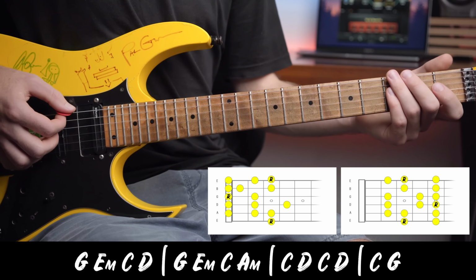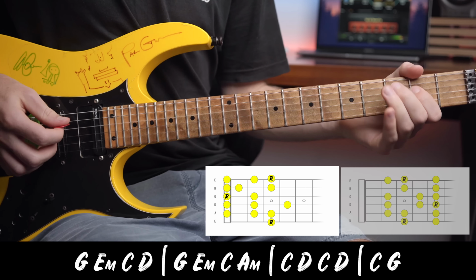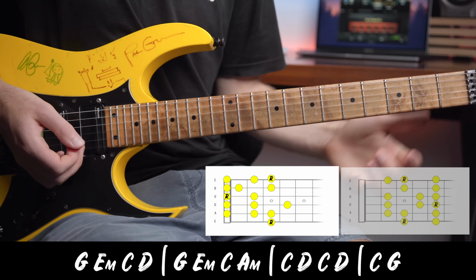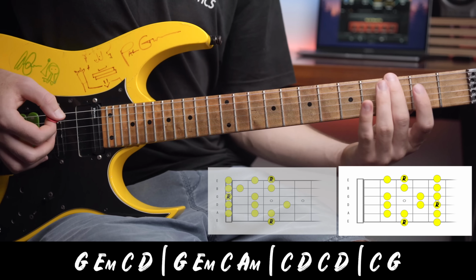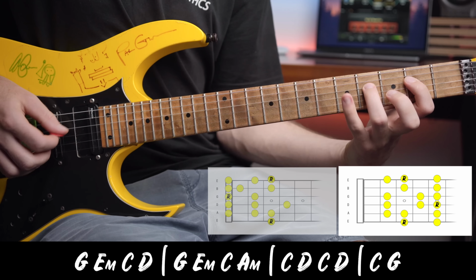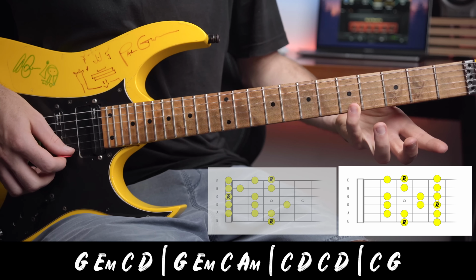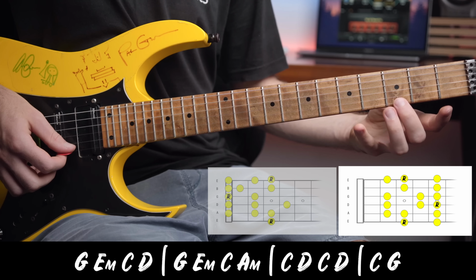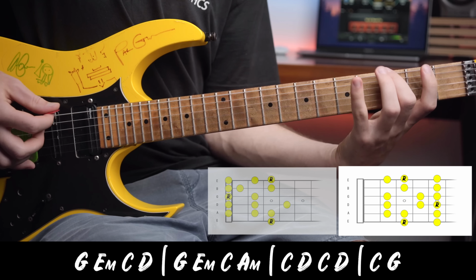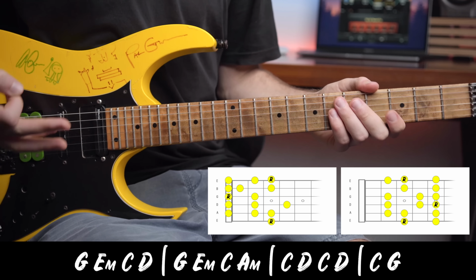So we have our open position G major scale, which sounds like this. Okay, and then we have our E shape, which starts here again and sounds like this. We can also add this note if you'd like, just to complete that whole shape. Now, all of those notes will work alongside the chords that you play.